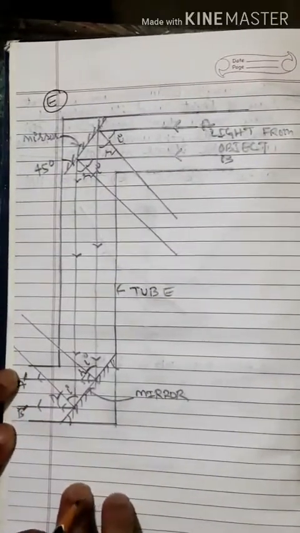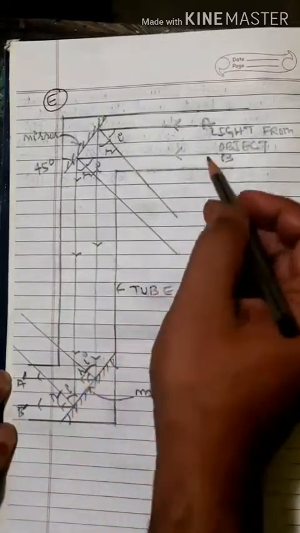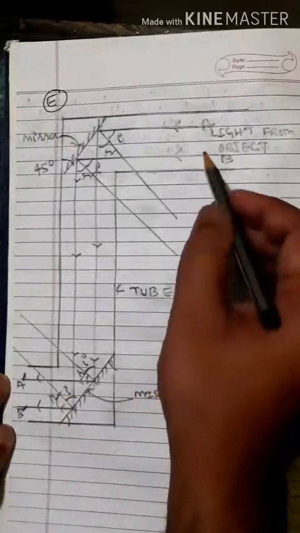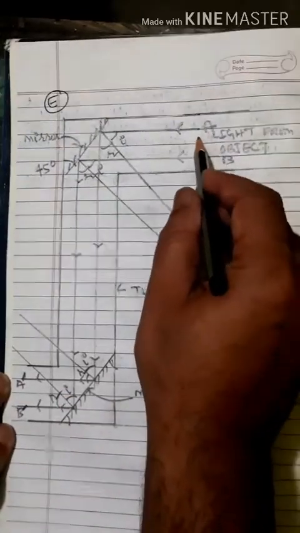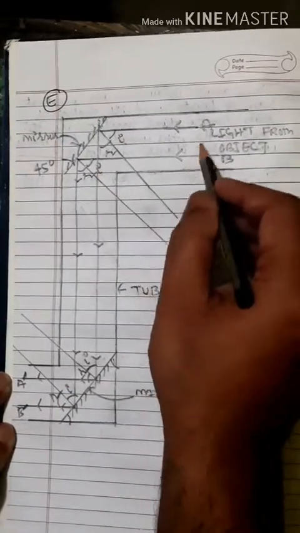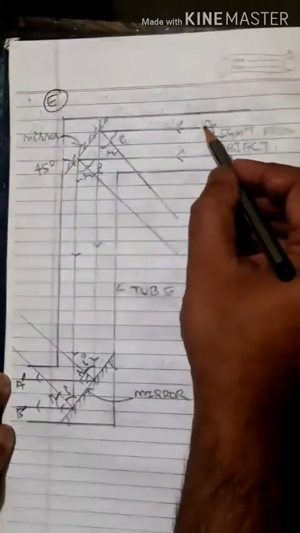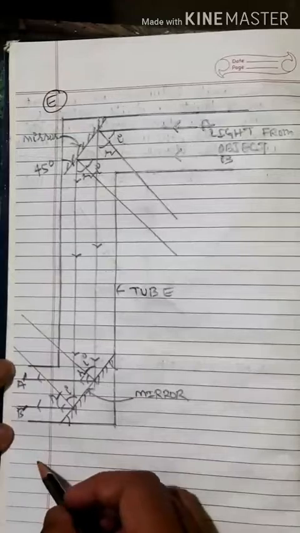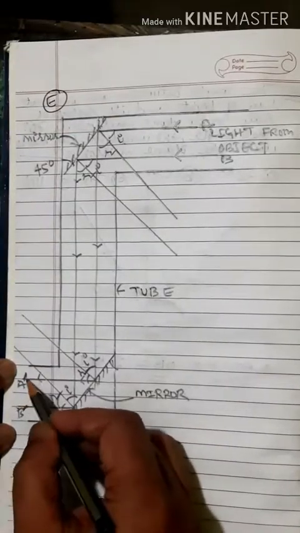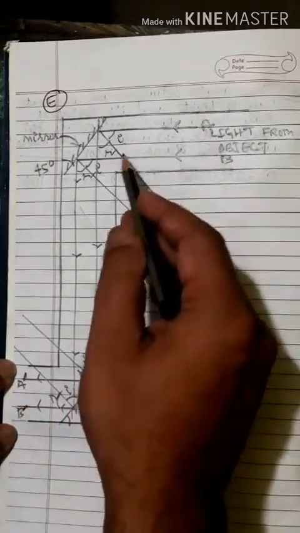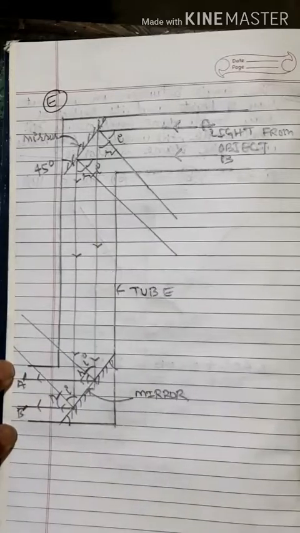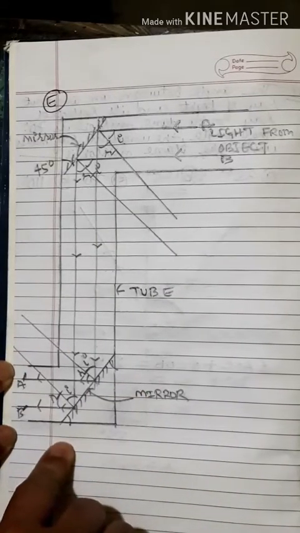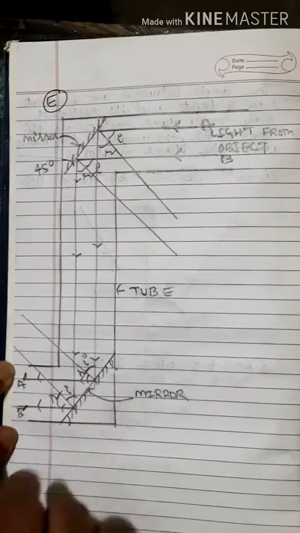So what do we observe in a periscope? We observe that the image is upright here, and this is the object. Not the image, this is the object. The object is upright here, A B. Look at the orientation, A B. And after reflection, whatever end result we are getting is also A dash B dash. So we get an upright image. So this is your complete ray diagram for question number E on page number 53.